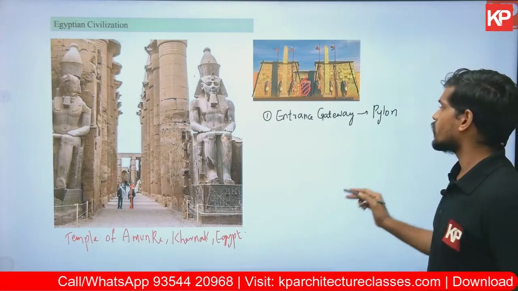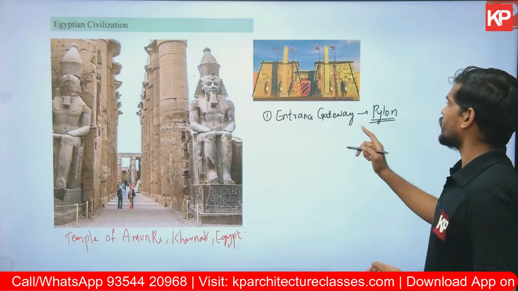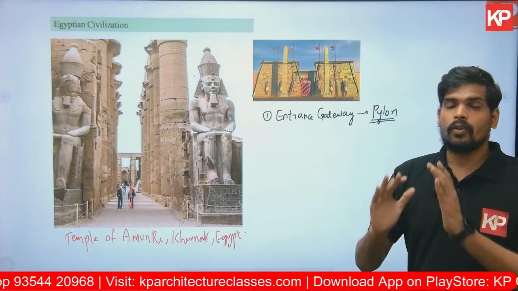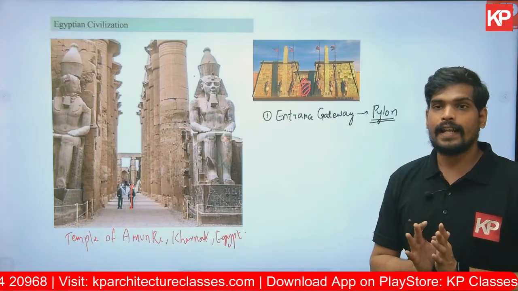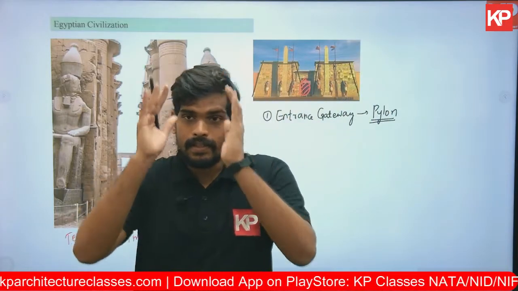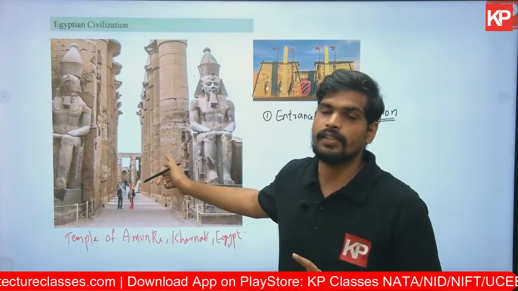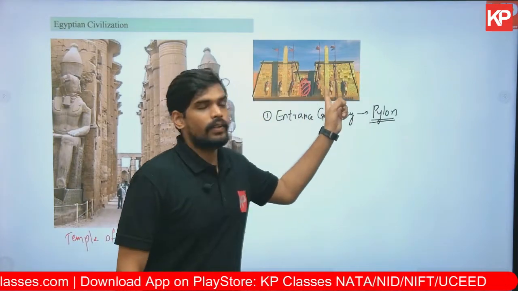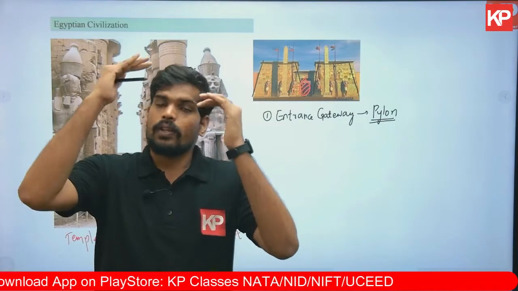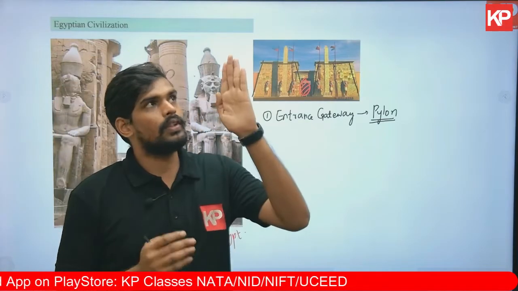One next point you have to remember with respect to the entrance gateway, that is pylon, is that in front of this entrance gateway you have tall standing columns, freestanding columns. Now in architecture, you all are aware probably, the vertical supports are called columns. You can see in this picture these are columns. These are also columns over here. Columns can be of two types. Columns can be used to support a roofing. Why do we use columns? To hold the roof on top of it.